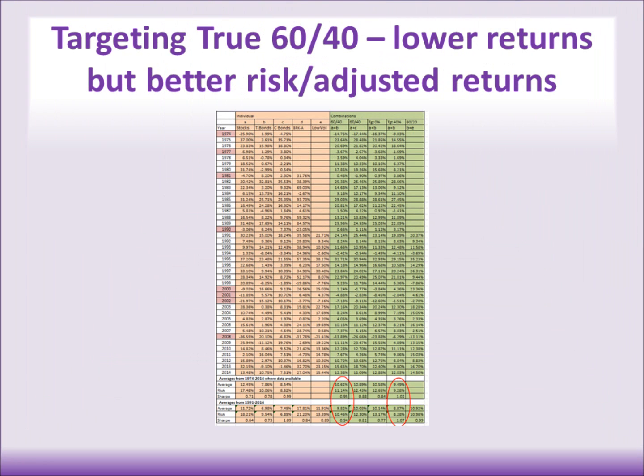And then we looked at a bunch of different scenarios, including how returns would change if we actually targeted a true 40% bond exposure. And it's quite interesting. The returns were slightly lower, but the risk-adjusted returns were much higher. If you are a conservative investor, you may want to consider targeting a higher true bond exposure. So take a look at the article on our website for a more in-depth view.